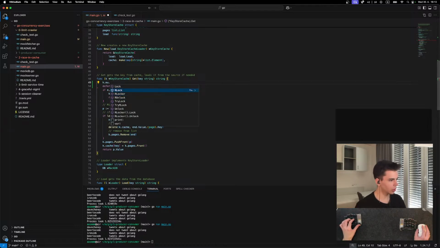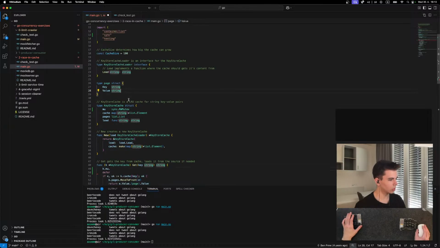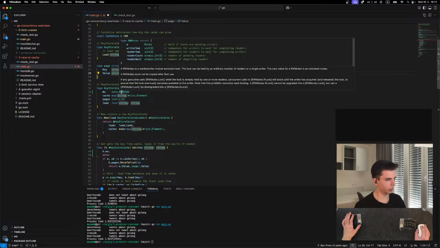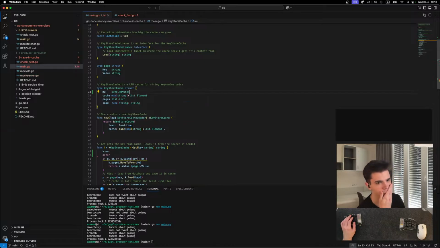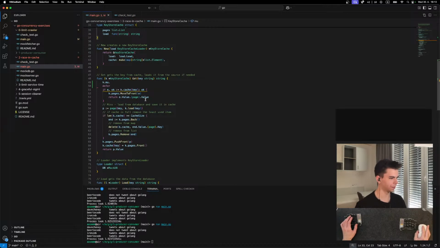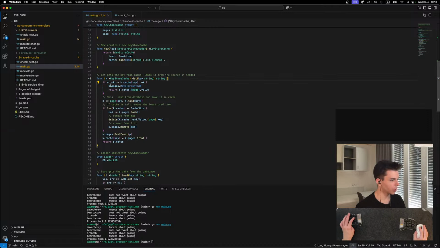Why can I lock but I can't write lock? Am I missing something? TryLock, Lock, lock, yeah, Unlock. There is no RWMutex. Weird. But whatever.